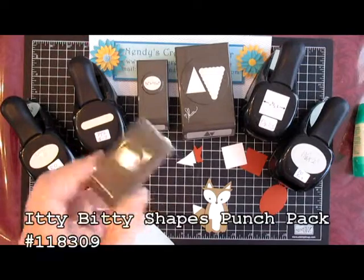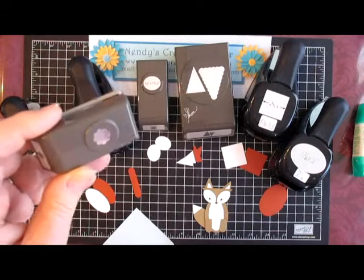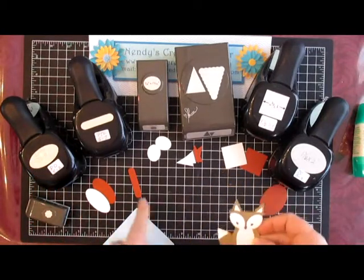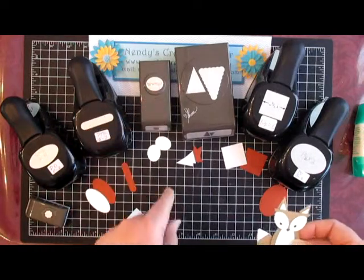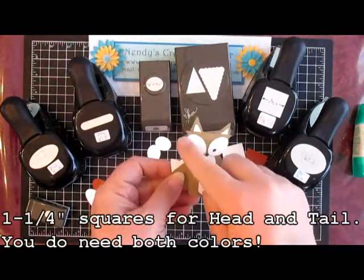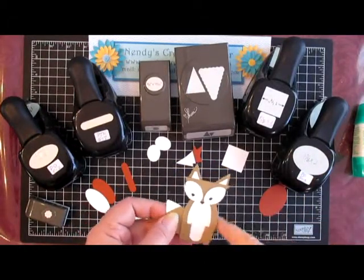You'll need this little flower punch from the, well, I will be putting all the supply list of all the punches at the bottom with their numbers. We'll use this to make his little toes. We'll use this oval punch for his body front and his tail. The word window punch for his little arms. This oval punch for his eyes. The pennant punch for his ears, the 1 1/4 inch square punch for his face. I guess we don't need this one since I changed my ear idea. And we'll use this extra large oval punch for his body.